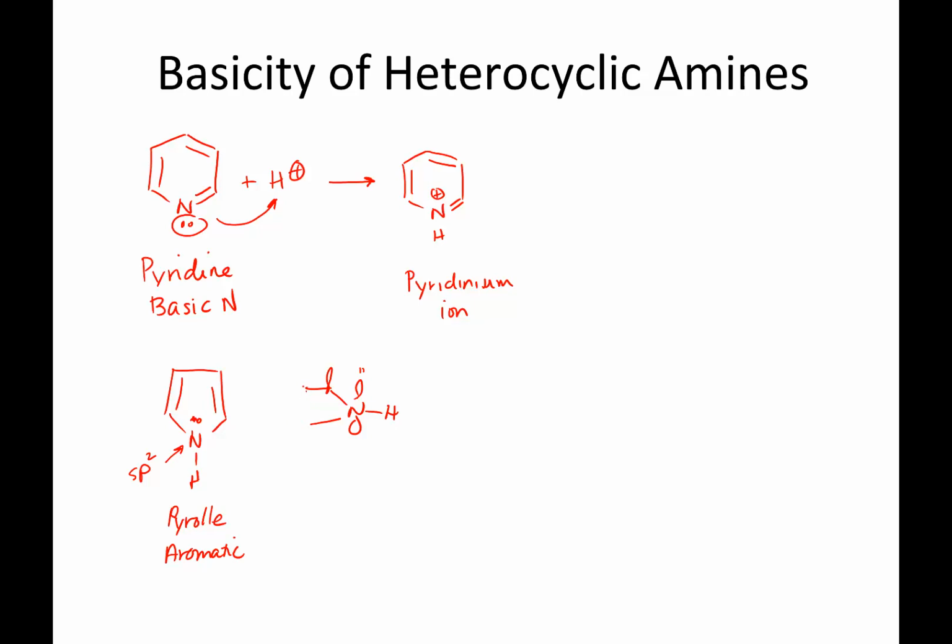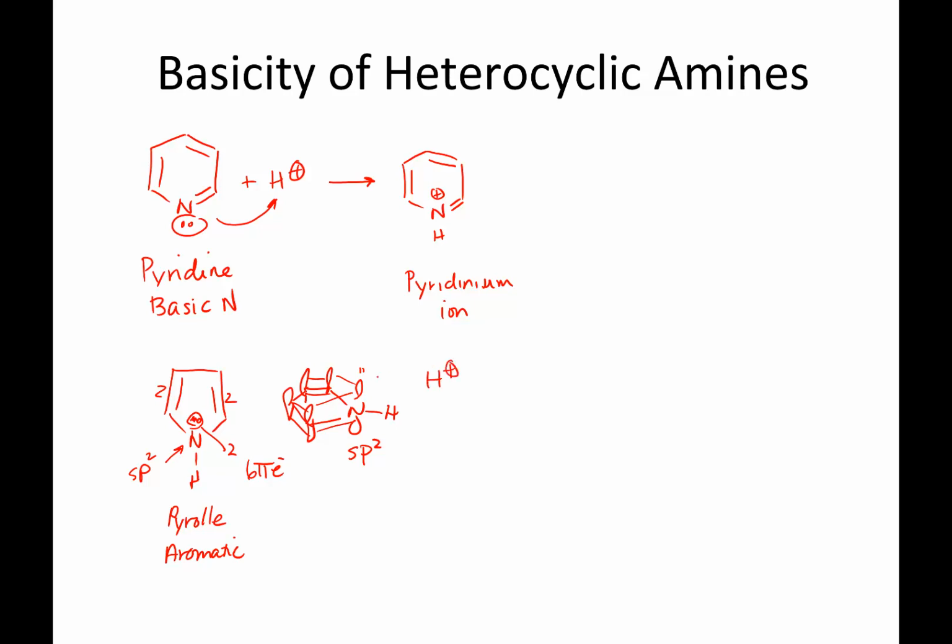Let me just redraw that. 1, 2, 3, 4, 5. So then all of the other carbons have the double bonds. So the nitrogen becomes sp2 hybridized, and then that lone pair can become part of the pi system. It already has 4 pi electrons. If it included that one, there would be 2 more, so it would have 6 pi electrons, and therefore would be aromatic. Now, once a nitrogen uses its lone pair, and its only lone pair, to be part of the aromatic system, that lone pair is no longer able to bond an H+.